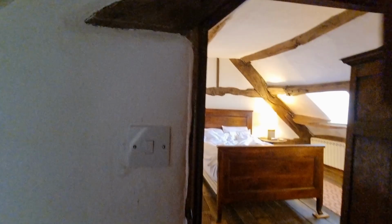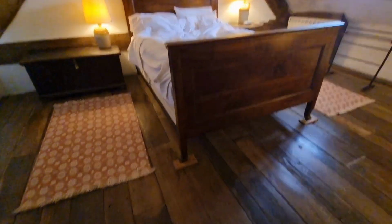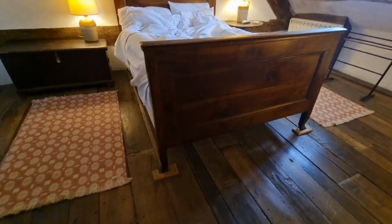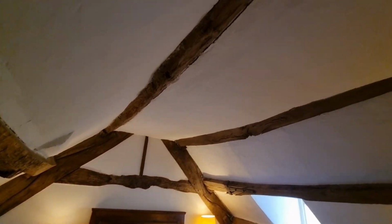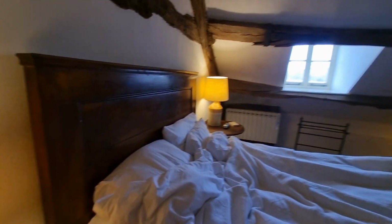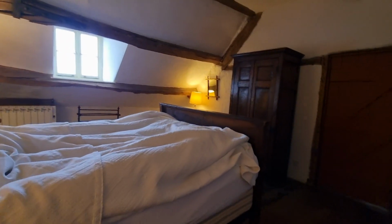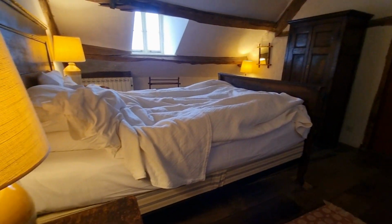And I'll take you into the double bedroom, which is where I am. Right. This is a lovely room, this is. Again, you can see, look, around the feet of the bed, that's to stop the bed moving, because the room is on such a slope. All out of shape, everything's wonky and chipped and dented and woodworm. Oh, it's great. This is what I like. I love it. I do like this property. It's got a very good feel to it as well.